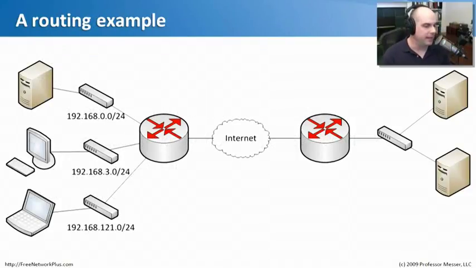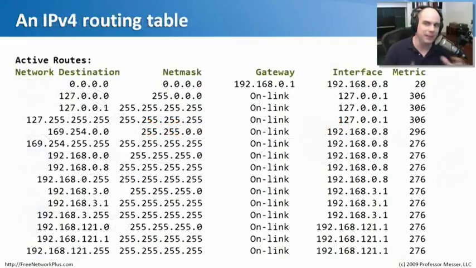Here's an example of this. Let's say that we need to talk across the network. And we're on these networks here, this 192.168 network, and we have a router here that's connecting to all of these networks. Now, how does that router know where to send information? How does it know how to get a packet in one interface, and how does it determine what to do with that information once it's received it? Well, fortunately, inside the router is a big table, just a big list of networks, if you will, and that list of networks helps the router know where it should send traffic.